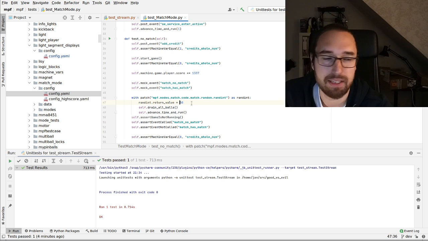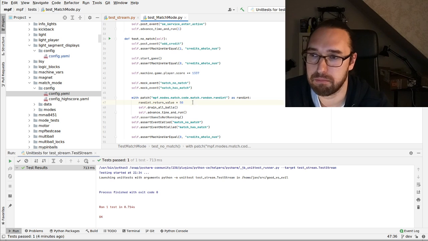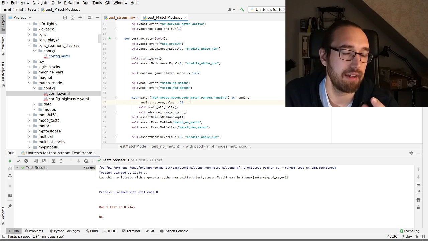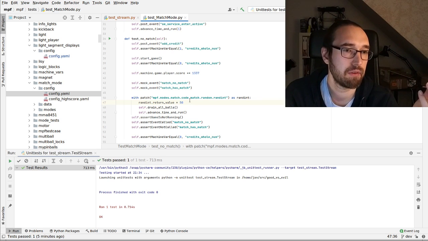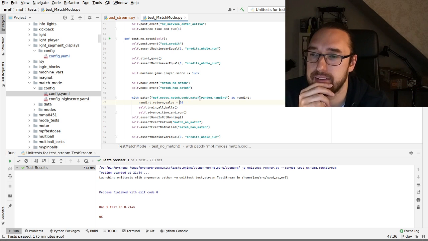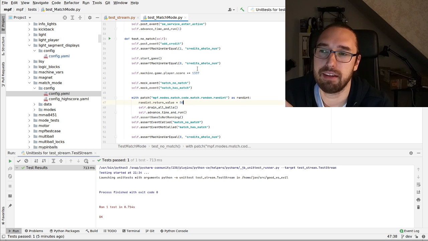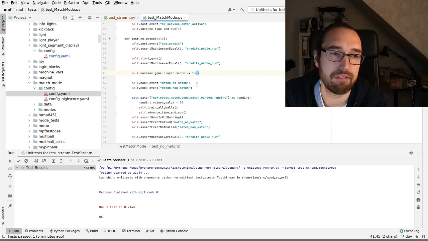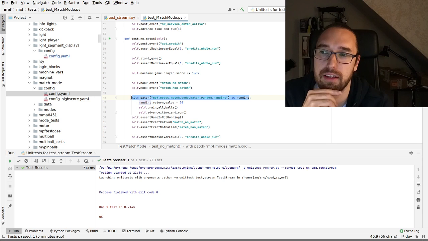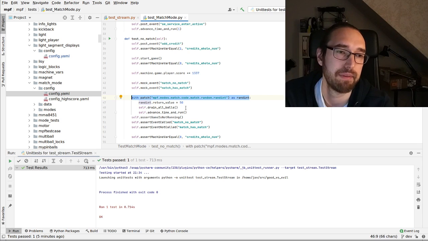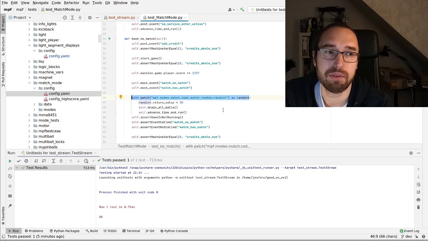And because we get a random number between certain, I guess, probably between 0 and 100, or 10 and 100. And we just pretend it's 50, and the score is 37 at the end, so it's not a match. And that's what you do for handling randomness in your tests if you want to do that.